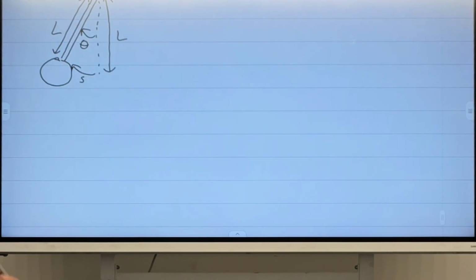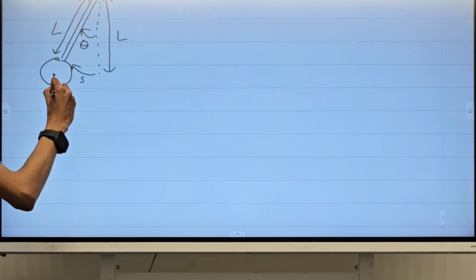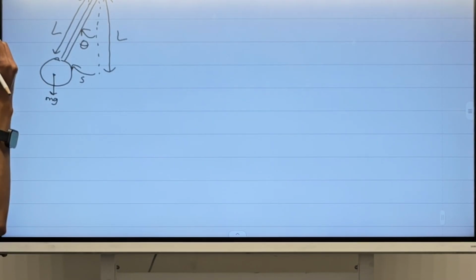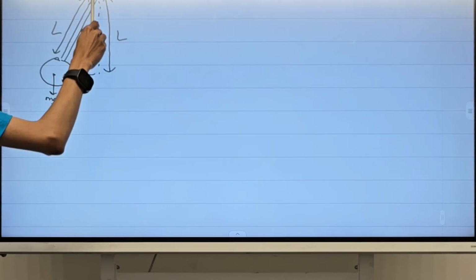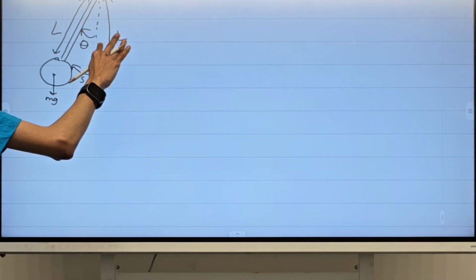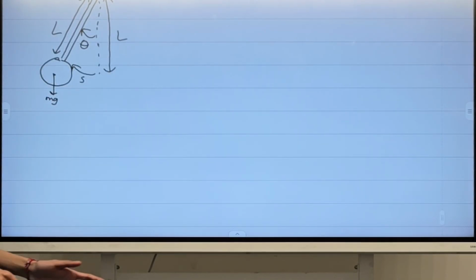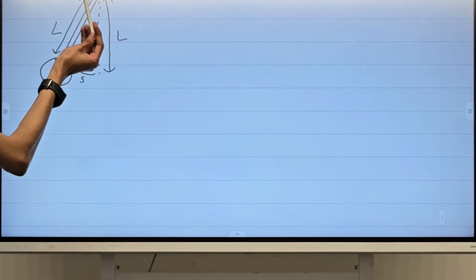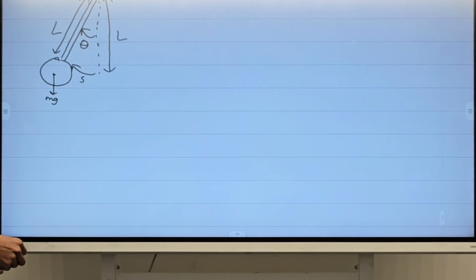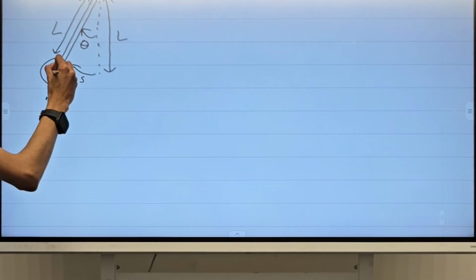And then let's see what the forces are in here. We have the weight of the pendulum pointing downward, and then the force of the pendulum wanting to go back to its equilibrium position. By the way, this is the equilibrium position. We call it the equilibrium position because it is what it eventually settles to, right? If you have a pendulum that is swinging for a long time, it will eventually settle to here, this equilibrium position. We also call it a stable position. So there is a force that wants to go back to its stable position. Let's call that force F.